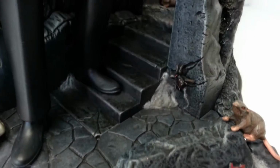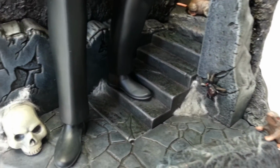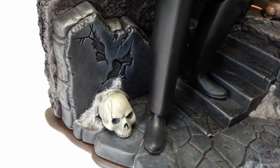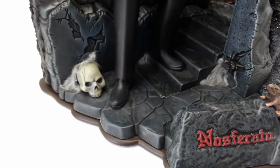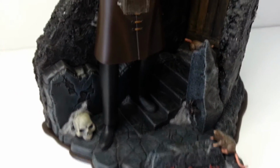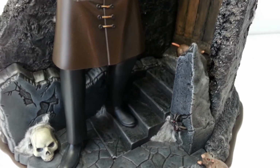We have the spider here, which also has his cobweb, and some cobwebs there on the end of the stair. And the skull, and some cobwebs as well. There was also the hand and the forearm bone, but I decided not to add them. I thought it was too much going on, sort of distracted from the rest of the figure.